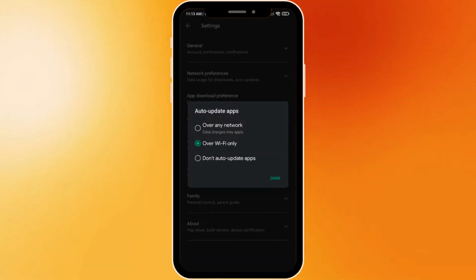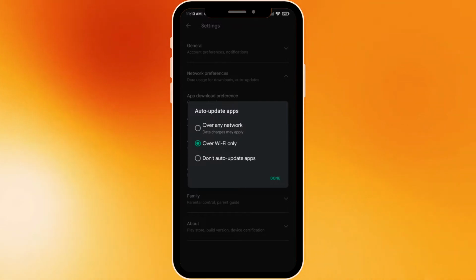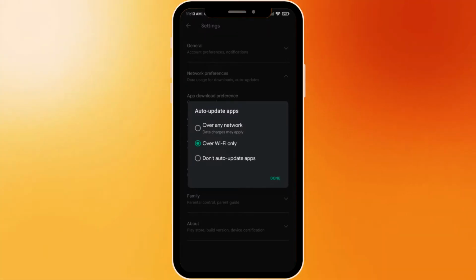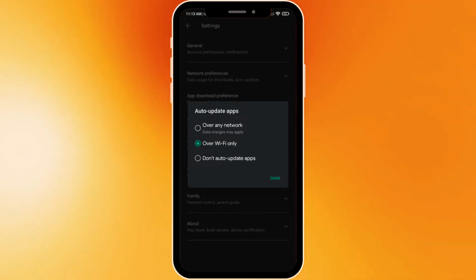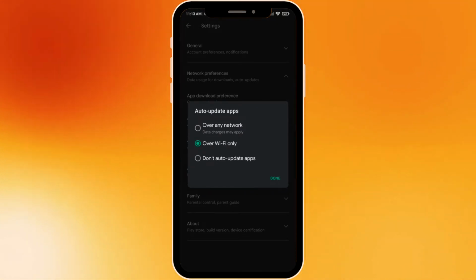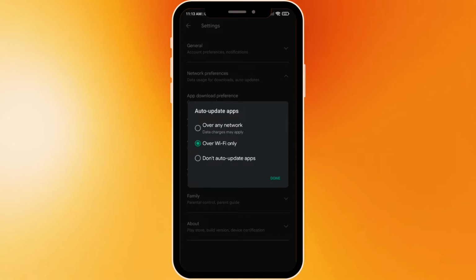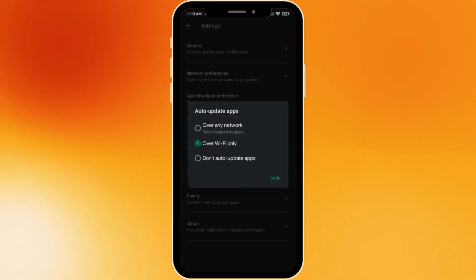That means, for example, when you just turn on your Wi-Fi, not interested in any apps, maybe just to check the weather or text someone, your Play Store automatically starts updating and searching for updates of your apps.